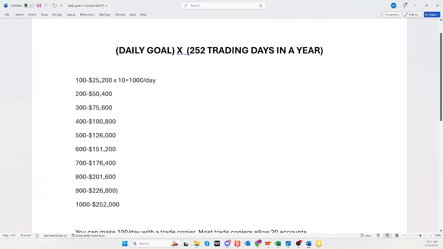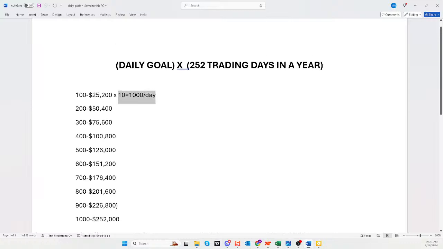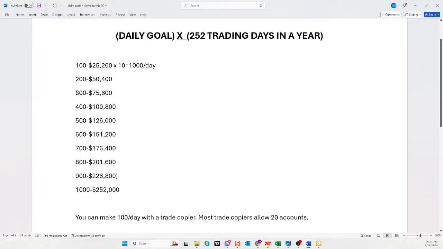I'm working the fry station at McDonald's for 30 seconds a day. 25 grand from only $100 a day. You can use a trade copier, trade it across 10, 20 contracts, turn that 100 into 1,000 very easily as you get comfortable. If the best you do is one high probability trend trade that runs to that second target, $75,000 a year, 252 trading days, guys.